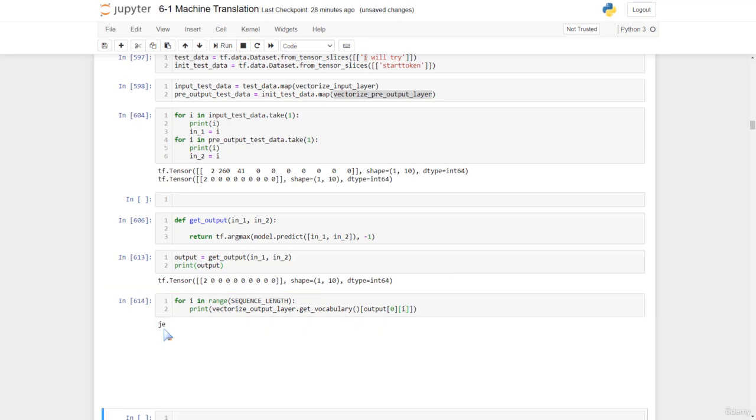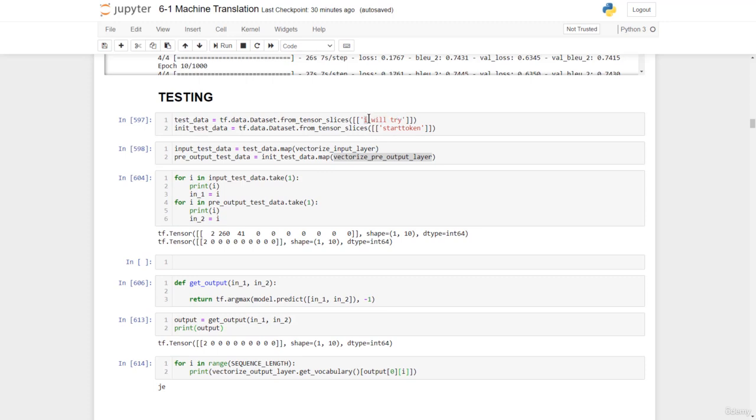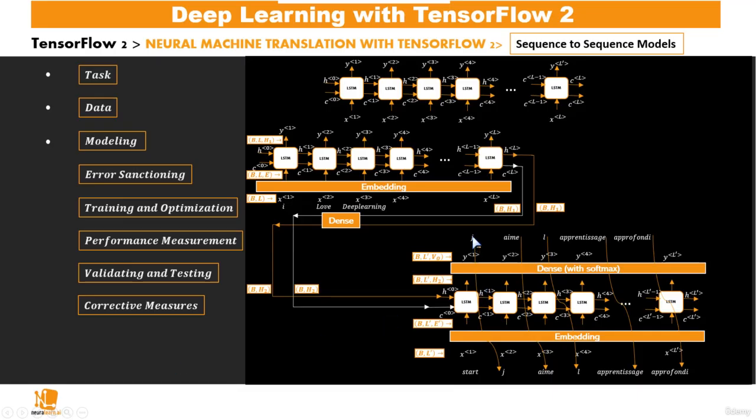We could run this now, and we have this clearly, which is not bad, but it's not exactly what we should have, given that I will try doesn't mean je. This je actually means I. So let's suppose that we've gotten that, and then in the start token, instead of having just start token, we put this je and run this again. Coming back to the slide, here we have je, and we're taking that je and passing it back right here. Although we don't know the remaining values, we should just have start token je, have the same input, and then see what we get at this level.